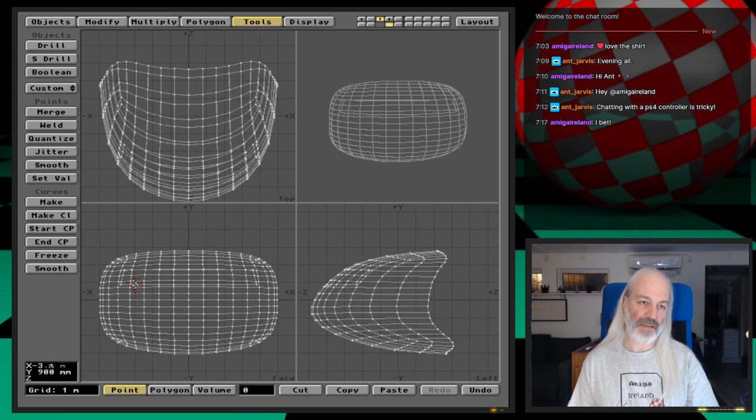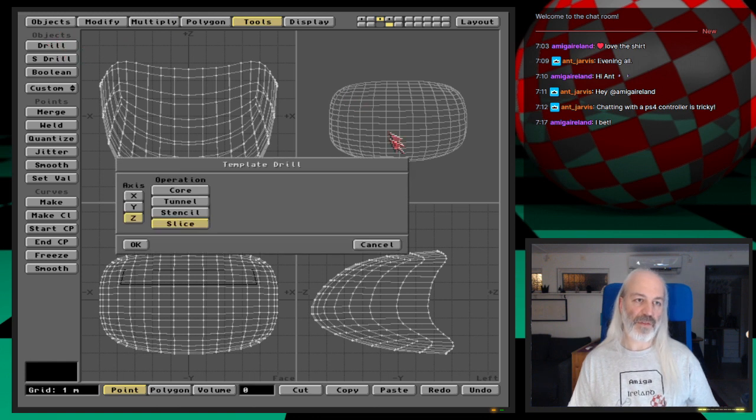Yep, and it's done. Now we have polygons exactly where we want them to be, so that they will be able to be surfaced, etc. We can skip the surfacing part if we invoke the drill tool and press stencil.